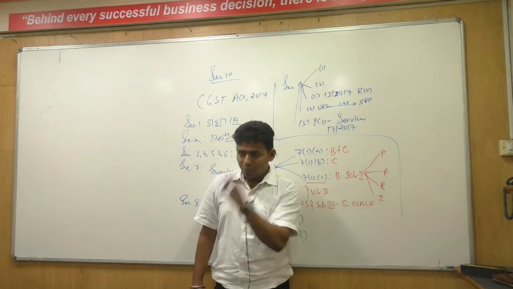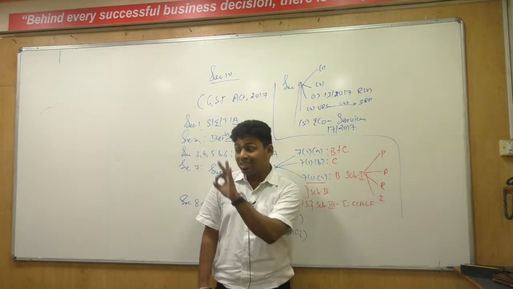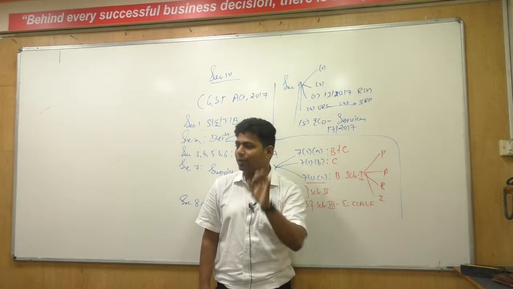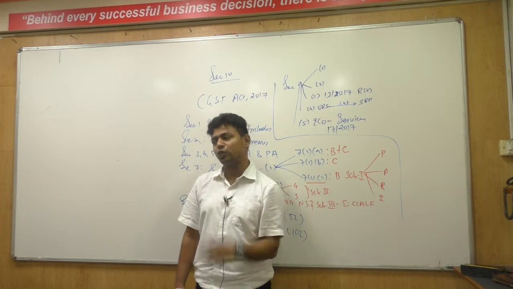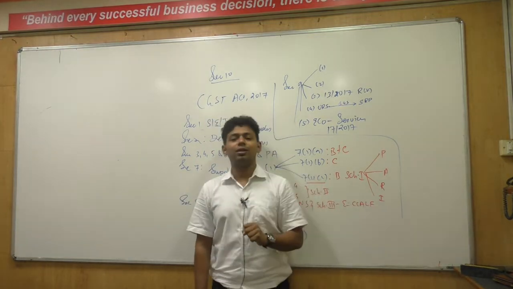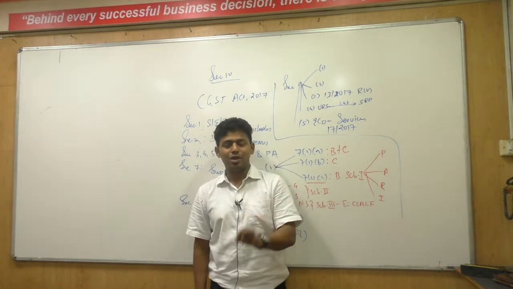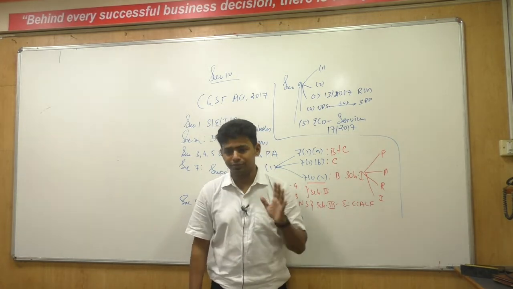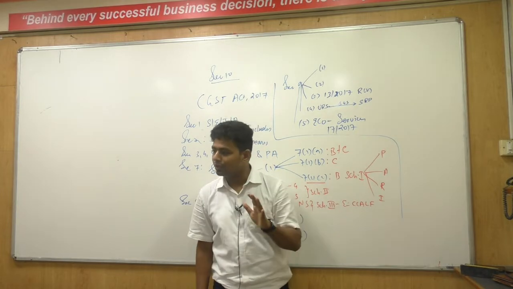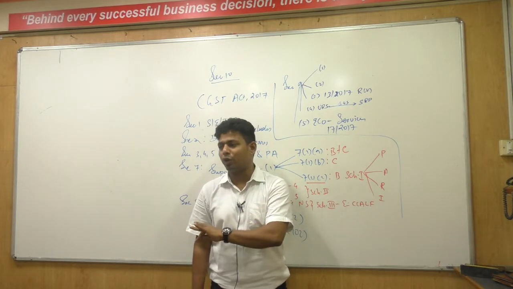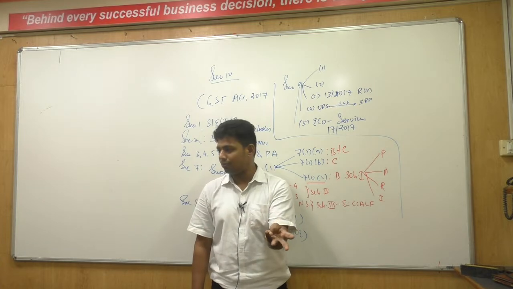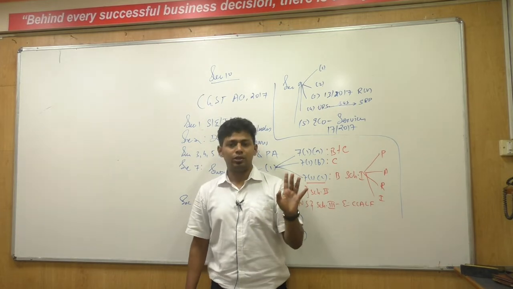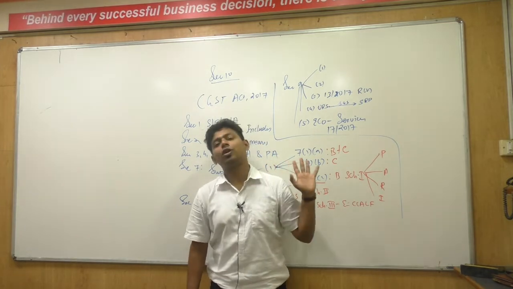How reduced, sir? I told you, normal assessee files 3 returns every month. Pay the tax before 20th of following month, every month. Yes or no? Payment of tax has to happen before 20th. Composition dealer, beautifully they have written now. Composition dealer needs to file only one return for whole year. And that is GSTR 4. Which return composition dealer? Because 1, 2, 3 is already occupied for normal dealer. Outward supply 10th, inward supply 15th, and final return 20th. Monthly return is 20th. GSTR 1, 2, 3. GSTR 4 is for composition dealer.